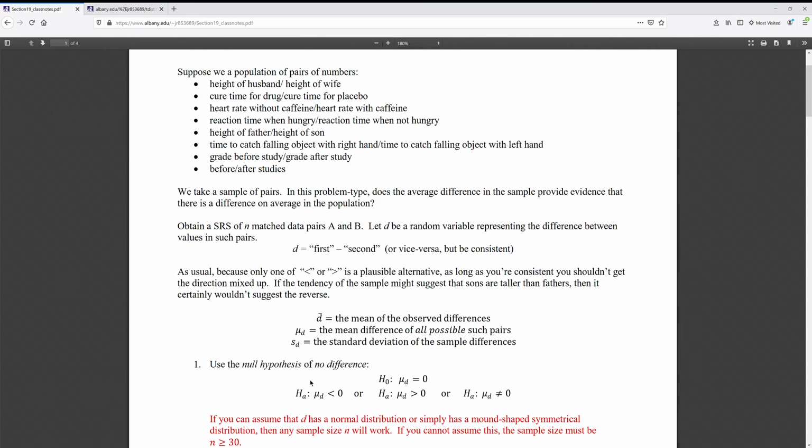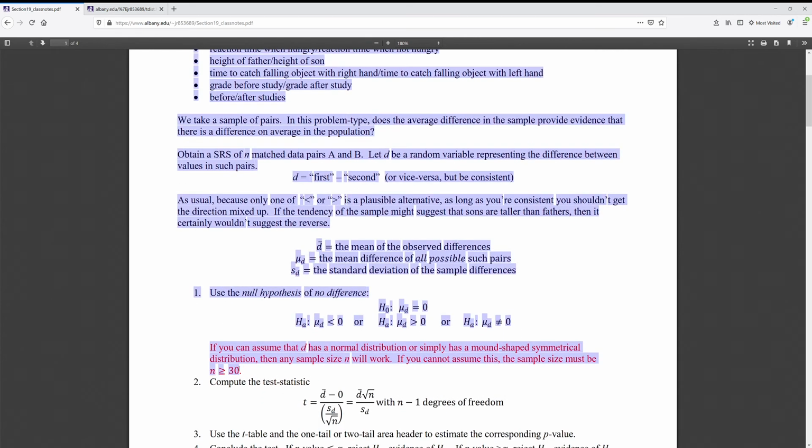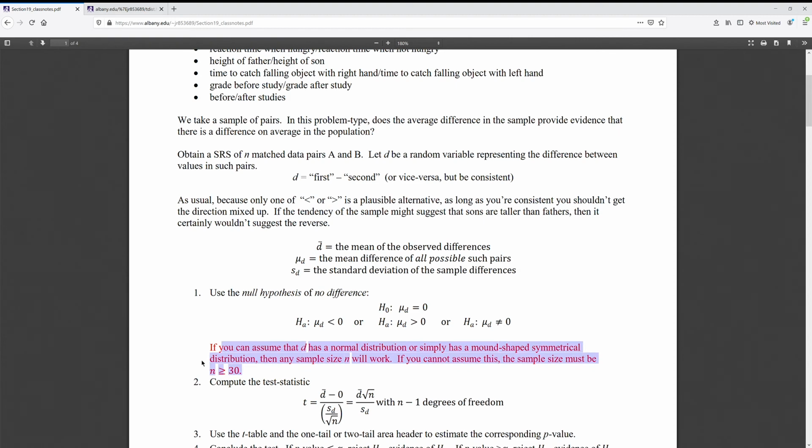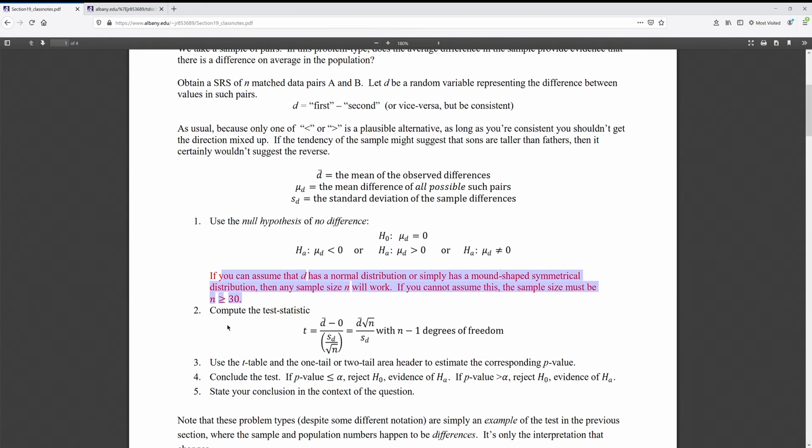The other difference from what we were talking about in section 18 and previously is that we're specifically testing the theory of 0 rather than other numbers. We could test other theories, but all I'm going to do is test the theory of 0. Is it plausible that on average there is no difference in the population? Versus, do we have evidence that the difference in the population is negative or positive or just plain not 0? In the red, you have the usual disclaimers for when this is considered good, but the bottom line is we don't have any practical alternatives.